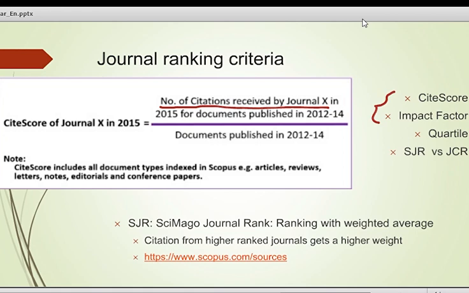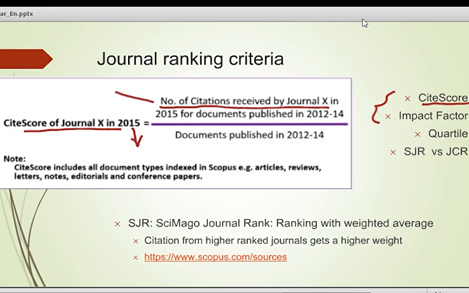Here we define a criteria, a parameter called CITE score. It's calculated this way. A CITE score for a particular year, say 2015, is calculated this way.